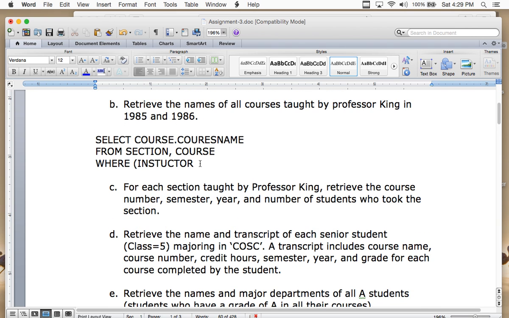Here, I'm going to put this in lowercase. I probably should have done it this way. Section dot instructor. It should really be section. Course. I'm just trying to make this more easier to read. Course name.